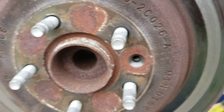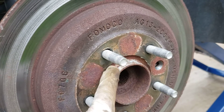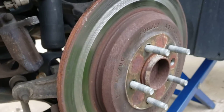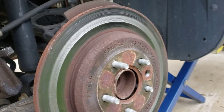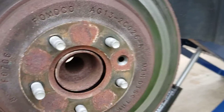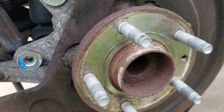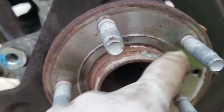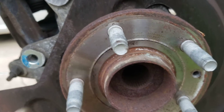Since this is the old rotor and you don't need it — see it's all rusty — just take a nice sledge and hit it hard enough and it's gonna pop out. You don't need the old rotor so who cares. Once it comes out, I recommend you take a little sandpaper and sand this off a bit to make it nice and clean.